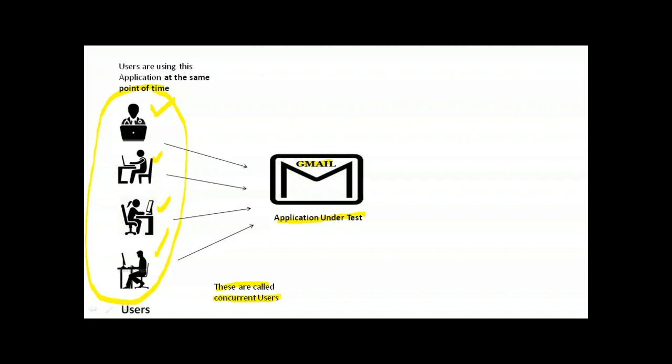There are 2 new terms today, NFRs and concurrent users. The concurrent users are the users who are using this application at the same point in time. Going forward, I'll be using this term very, very frequently. So I hope by now you understand what concurrent users are: the users who are using a particular application at the same point in time.